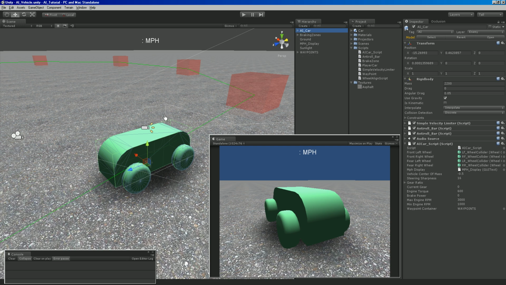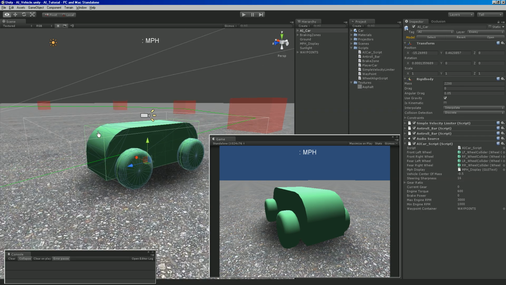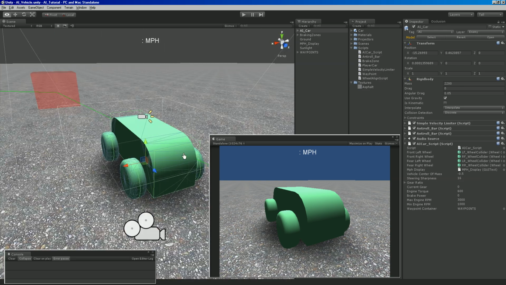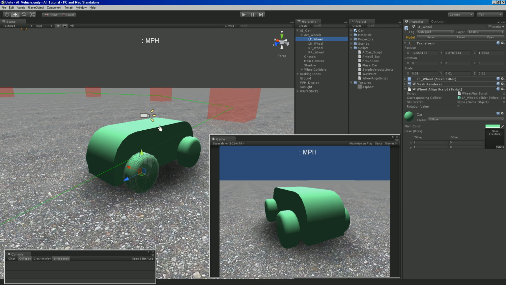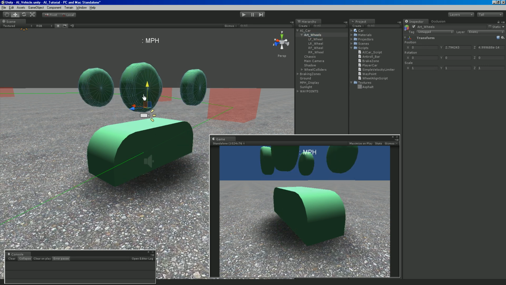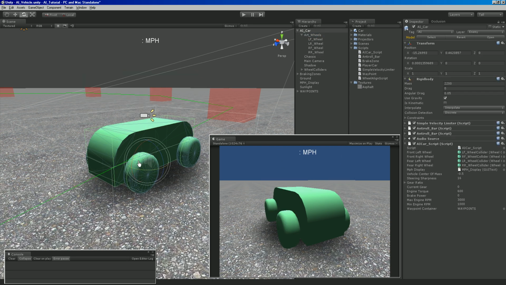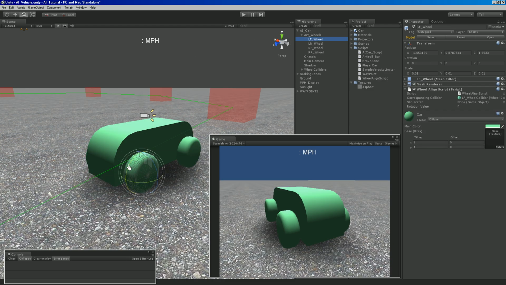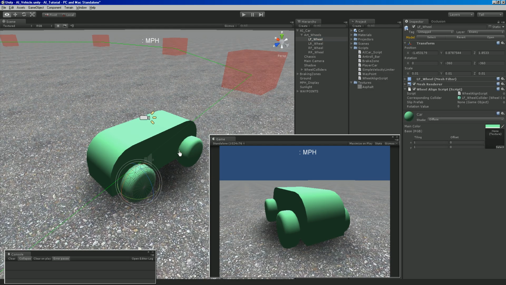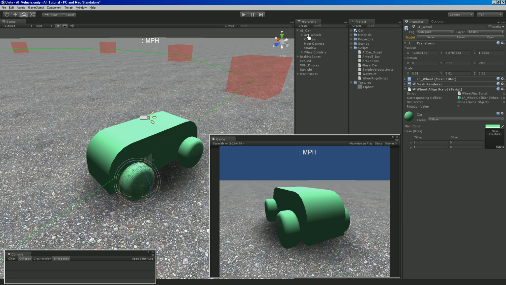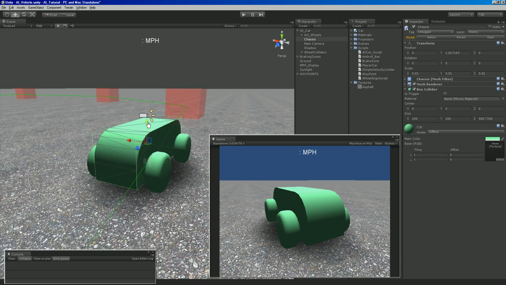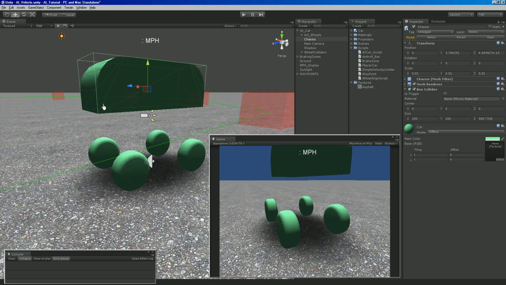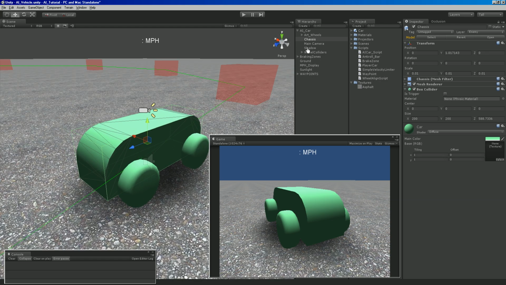Because there are a lot of different configurations you guys may want to use, different colliders other than just a box, and a real car model with real wheels and stuff like that. Mine has a container in it with art wheels, which are basically just the art geometry wheels. When I select a wheel, it has its pivot centered on the wheel itself for each one. It's just an empty container. There's the chassis, which is just the main core body of the car. It has a box collider on it so that this thing can collide with things in the world.